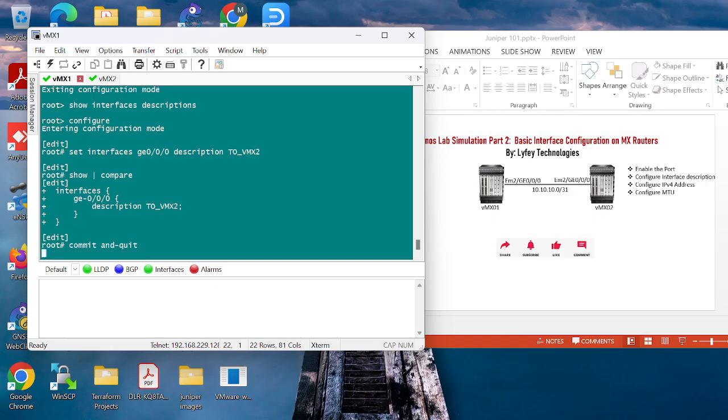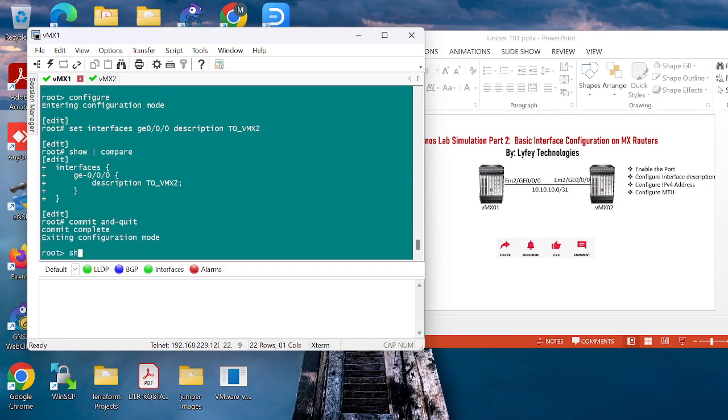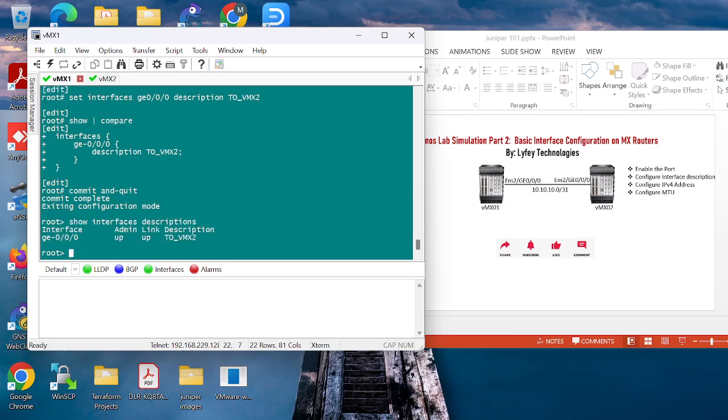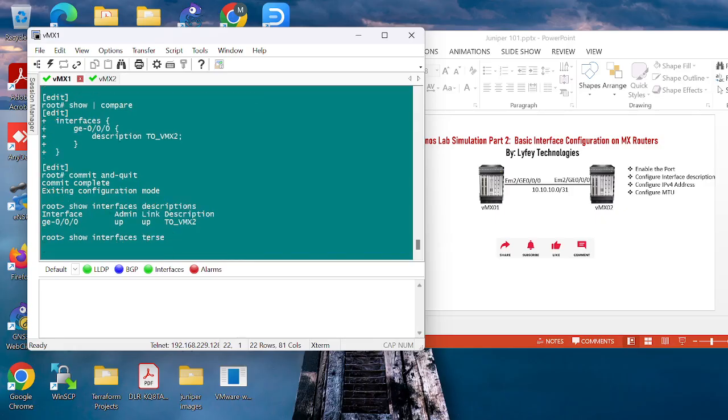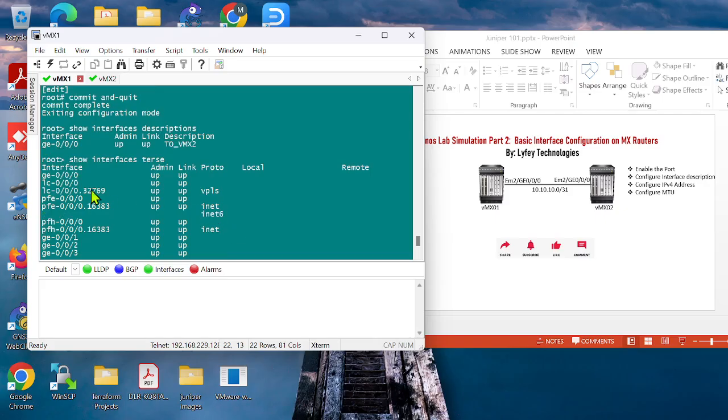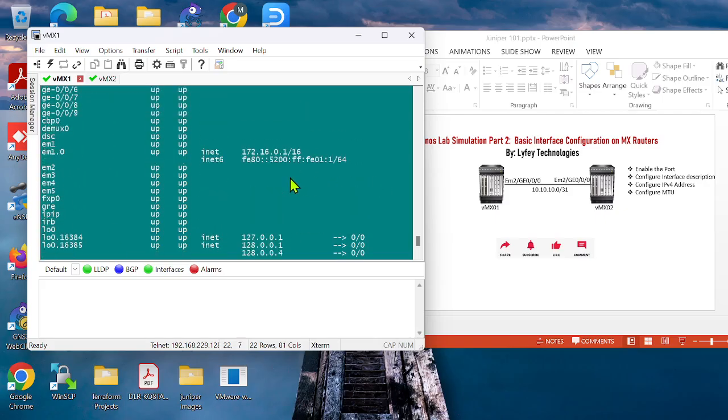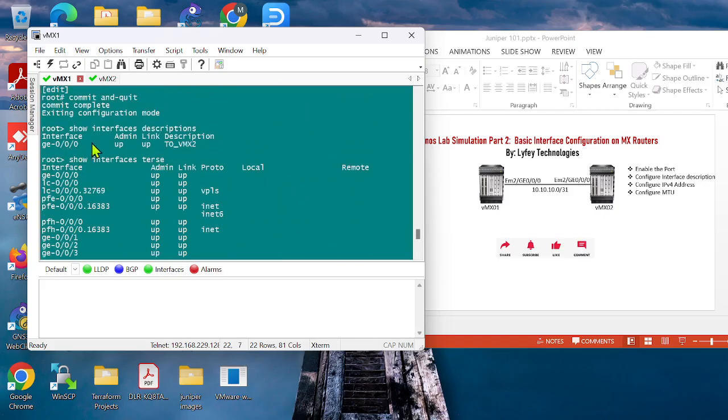Now if I run the same command, show interfaces descriptions, you can see that we now have the description on interface ge-0/0/0. So show interfaces terse again. The port is up, so we have a description on this interface.